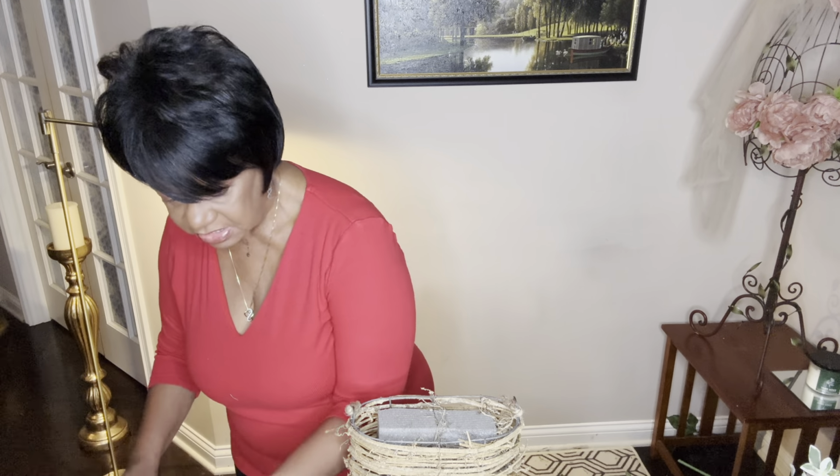It's right in here. You see that? See how it starts to give a little bit of a different color variation in there? And I like that so that everything is not just all the same color. Gives you a lot more texture as you're building. And so this lamb's ear is certainly doing that for me. So I'm gonna add a piece over in this corner. And then I'm gonna add another piece over there. Right. And just like that, I've got a lot of the greenery filled in there.